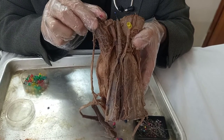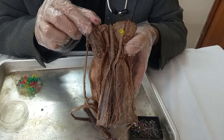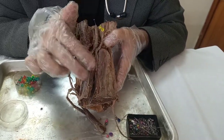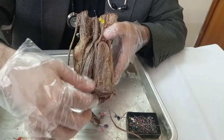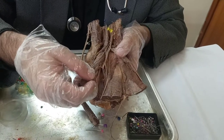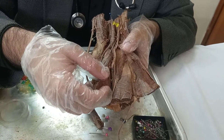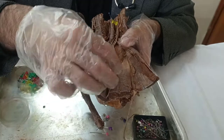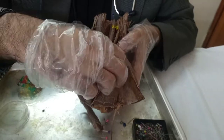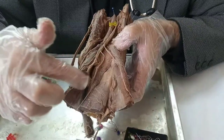If you remember last time when we did the cubital fossa, that was on the upper limb at the elbow joint — so behind the knee joint we have the popliteal fossa. Going below, the first two muscles you see here, forming a bit of a curtain on the lower leg, are your gastrocnemius — the right and left heads of the gastrocnemius. Sometimes the heads of the gastrocnemius are absent in certain groups of people. As I separate them, you can see how the sciatic nerve is then dividing into multiple branches. Some of these branches are forming your sural nerve. The tibial nerve continues down below on the posterior aspect.